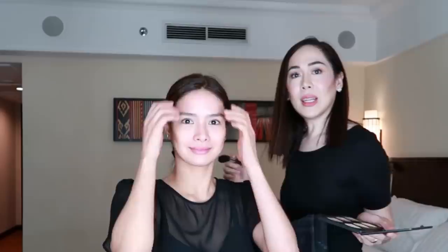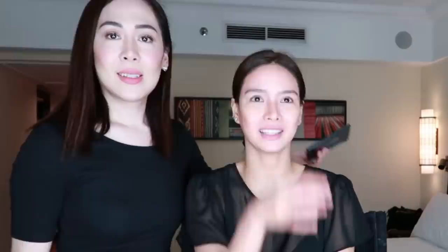How do you do the nose contour? The tip: we make a V at the tip of the nose, and then from that V we go towards the eyebrow — just a hair's width. That's the secret. You can really see the difference — the nose looks thinner! We'll blend that later.